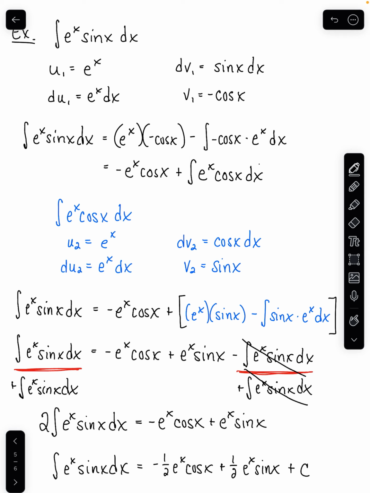The idea of the integration by parts formula is that it is supposed to give you an alternative equivalent form to the original integral that you can then work with the new integral, and hopefully it will be an improvement on what you started with and therefore easier to work with. And in the case that it doesn't get any easier, keep going and you may get a situation like this where you actually see the original integral appear on the right side as a result of one of the iterations of integration by parts.